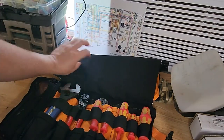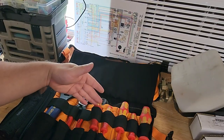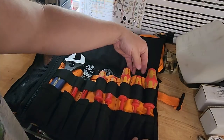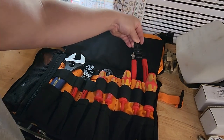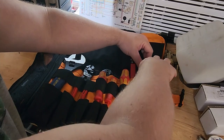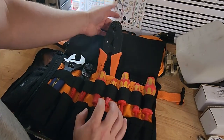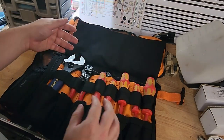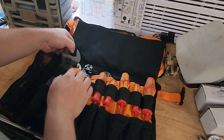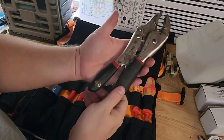Now we open up the flap and look at all that — got a whole set of screwdrivers tucked behind this pocket here. I've got some wire strippers, got the crimpers — we're doing electrical here, we're not going to get stranded on the side of the road with an electrical problem. And on the end we've got some locking pliers.